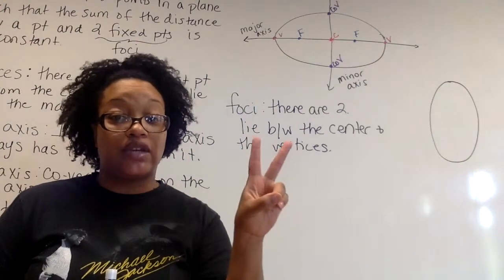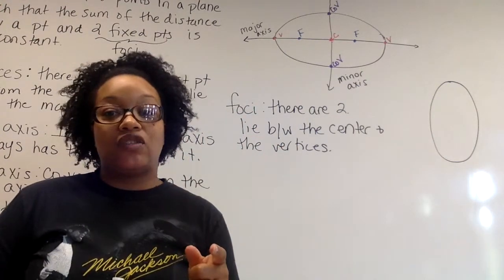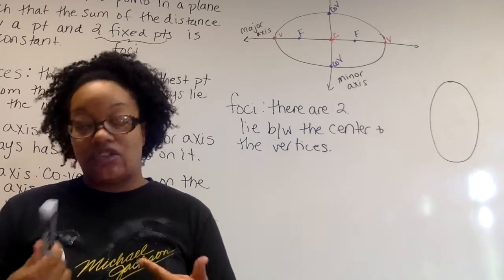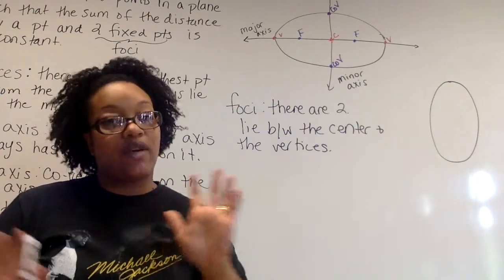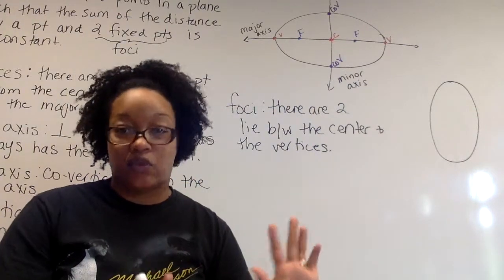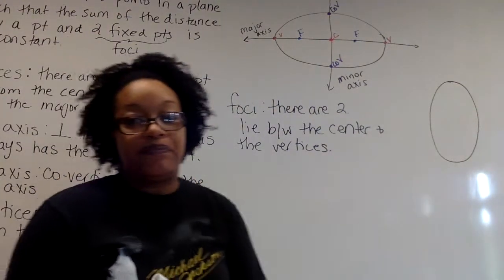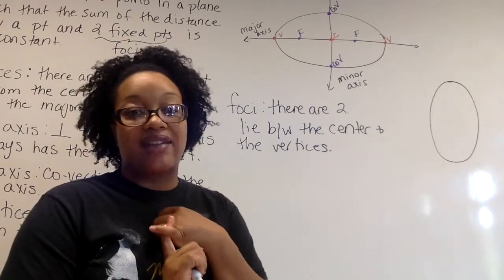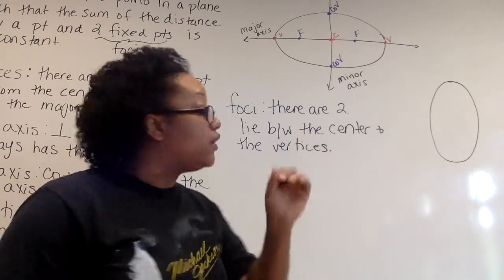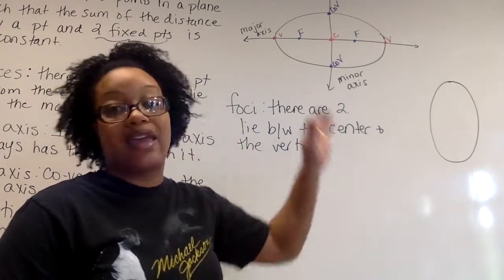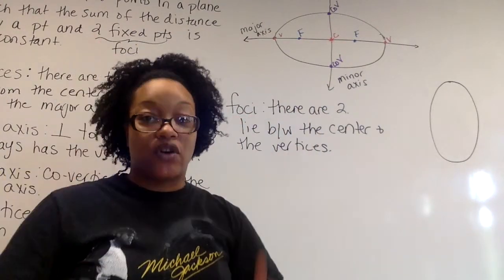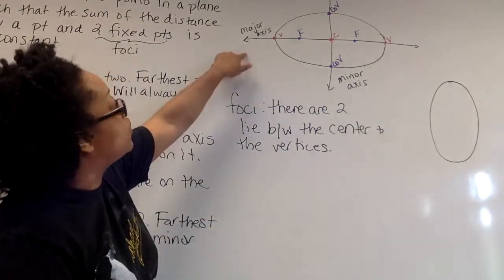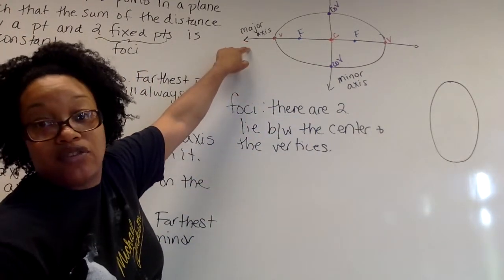Remember, you've got two different kinds. What I'd like you to do really quick is go ahead and put in your axes, and then let's try to label everything just so you have it for the vertical ellipse as well. Really quick, remember that your major axis is always going to be the longer one. So the major axis in this case will be vertical. If you have a vertical ellipse, you're going to have a vertical major axis, just like with the horizontal, you had a horizontal major axis.